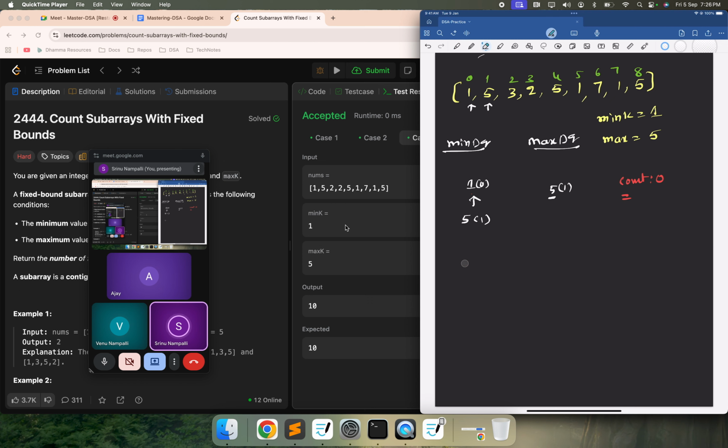Whatever element we pull from the DQ, if it is within the range of 1 and 5, then we'll increment the count. No, that will not work, right? That will not work for other range situations. Got it.